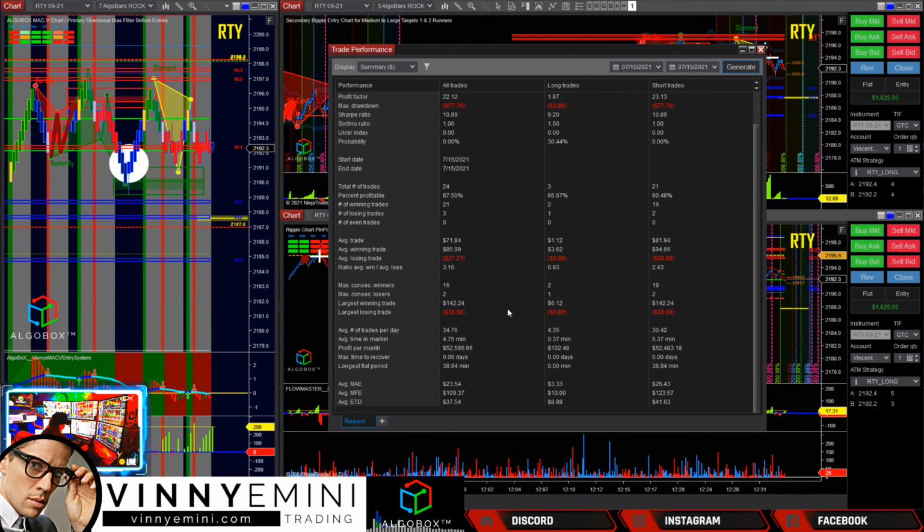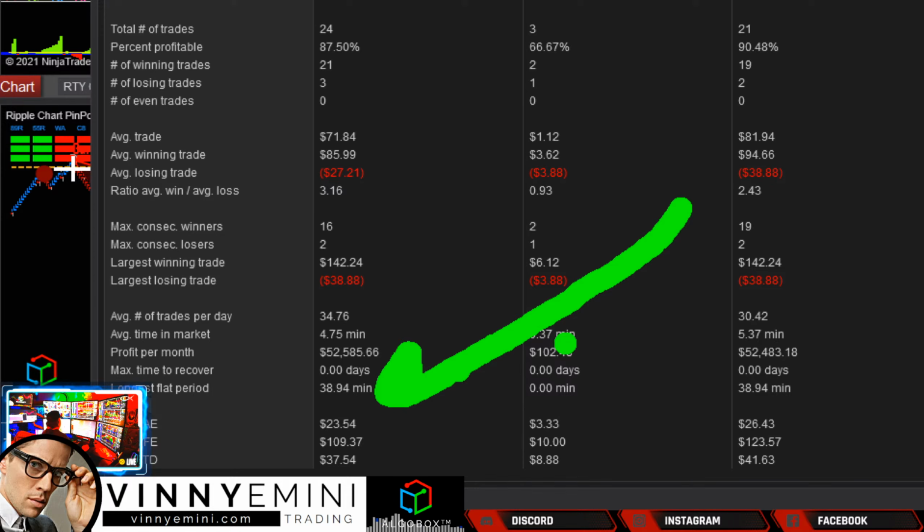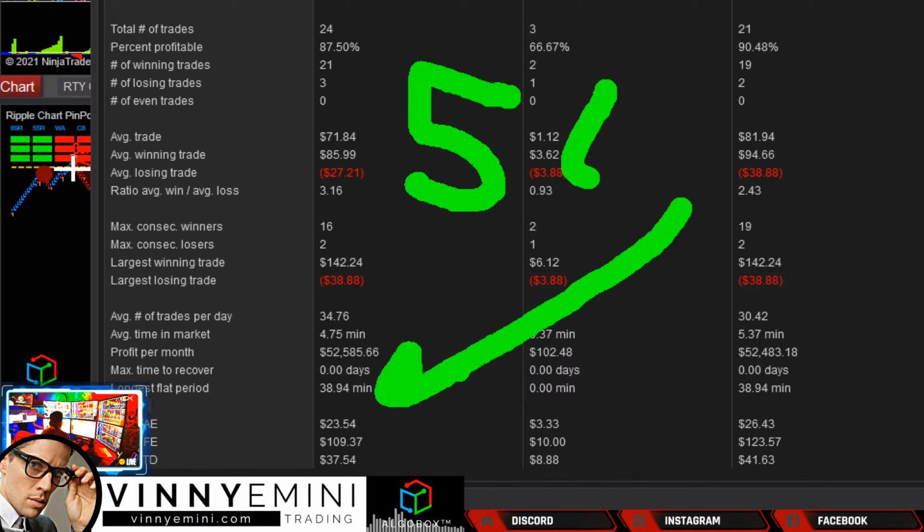$23. So on a $5 stock, round it because you need some rounding there. Let's round it up to 25. So that's 5 ticks of heat. You guys get that? So this tells you your 5 ticks of heat. So you can try to maximize that, maybe enter in on a trade, and then as a trade pulls back 5 ticks, you can add in on 5 ticks. See how simple that kind of thought process is?